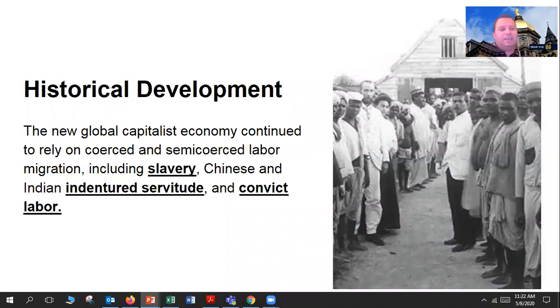Okay, and so yes, at least initially, we start with coerced labor, okay, slavery, but also we have what's called semi-coerced labor. Semi-coerced labor is going to be things like indentured servants, as well as things like convict labor. Convict labor was this idea that they decided that part of a prison sentence, if you were sentenced to jail, part of that prison sentence was going to be that you had to serve so many years of what they called hard labor. Okay, so that's what that was. Okay, and so that's semi-coerced labor. You weren't paid for that. It was considered to be part of your prison sentence.